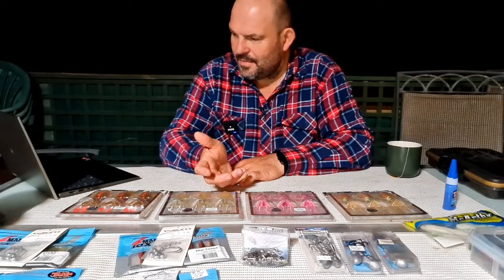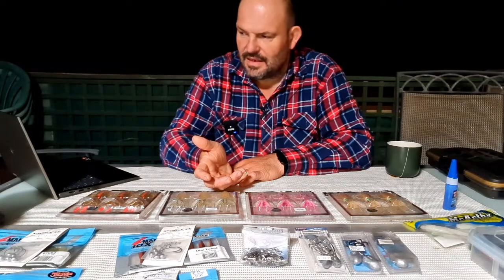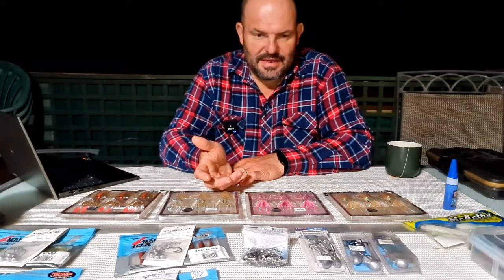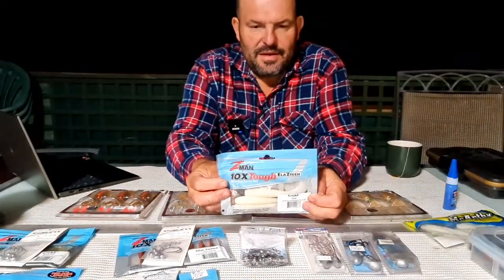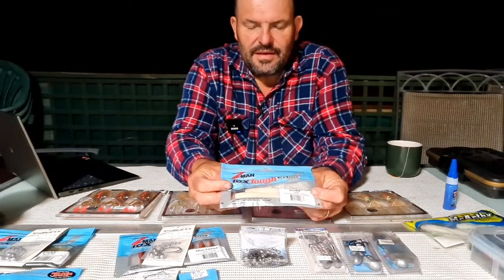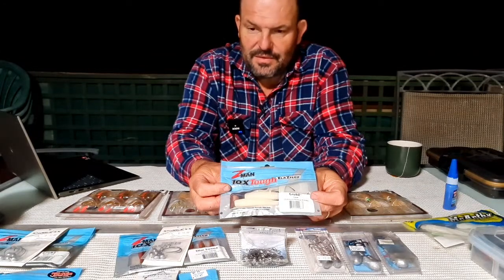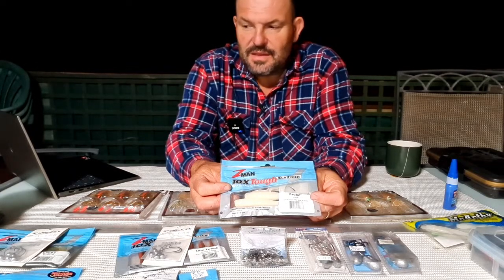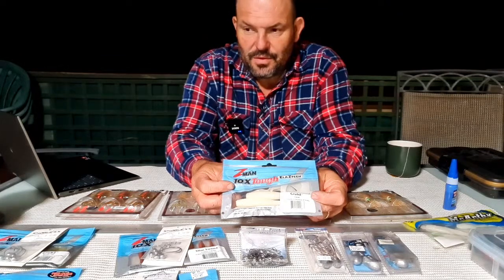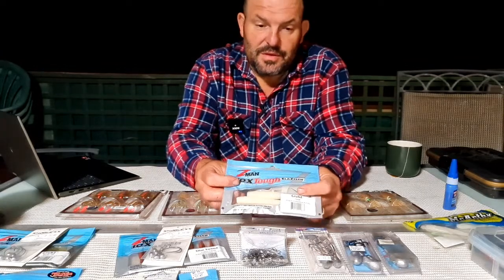Now, me personally, the one brand of soft plastic that has never let me down are these Z-Man soft plastics made in America. Okay, fantastic quality product. Very durable. They've obviously done their research with the fish species that they have over there. And we've been using the Z-Man soft plastics for quite a while now, and they've been quite a good product that has delivered results, which is what you want.